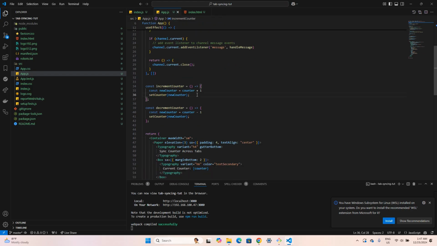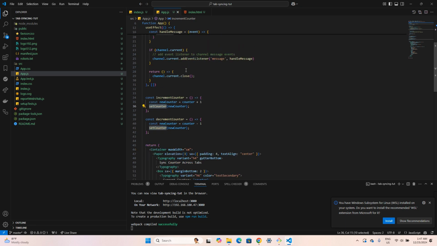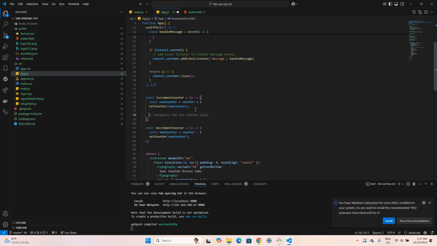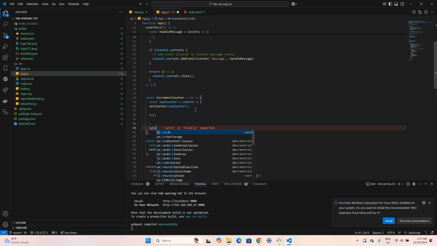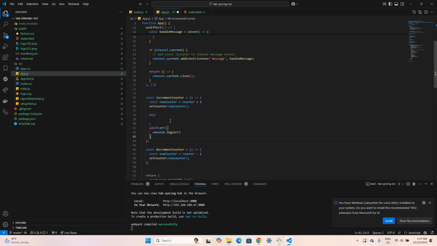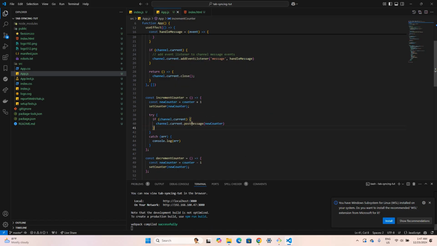Okay, so now usually we increment our data or like we update our state using the setCounter. But now we're gonna do something extra for the broadcast state. So first thing is to check if channel.current, yeah, just like that.